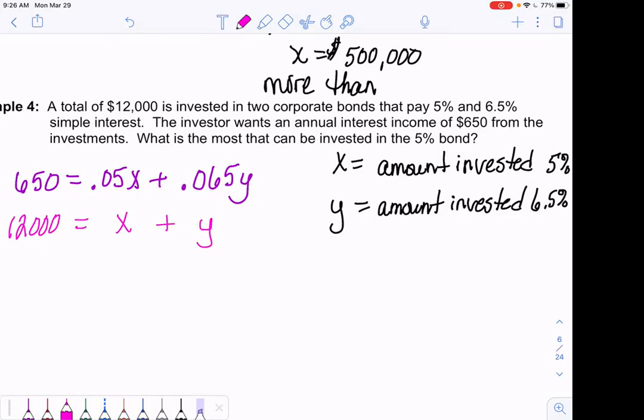So maybe I'm investing that $5,000 and $7,000. So each individual investment, I'm total investing $12,000. So the individual investments equal $12,000, but then my interest is 5% and 6.5%. So when you're writing systems of equations, you're thinking I'm investing two different amounts. So I have the two amounts and the investment, and then I have those same two amounts and the amount you're earning. A lot of the equations that you'll be writing tonight will be in this form.